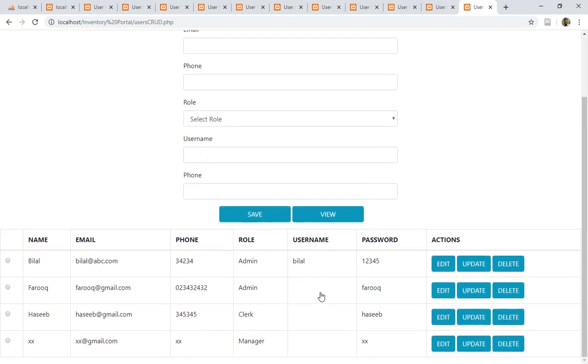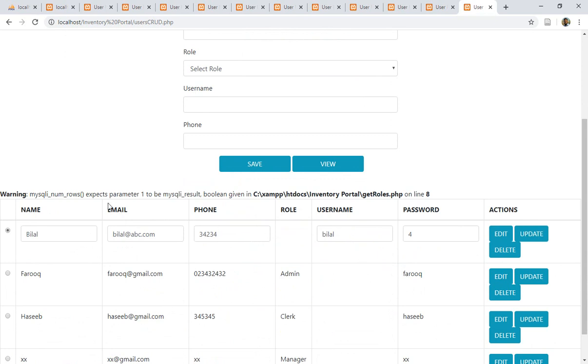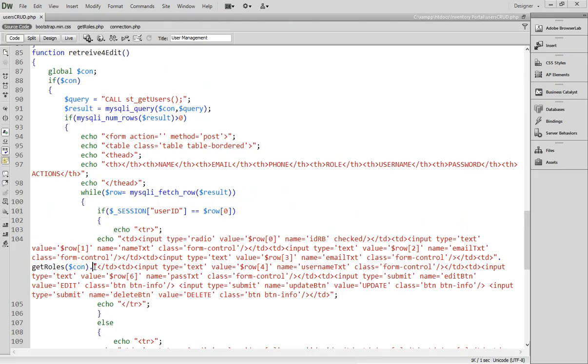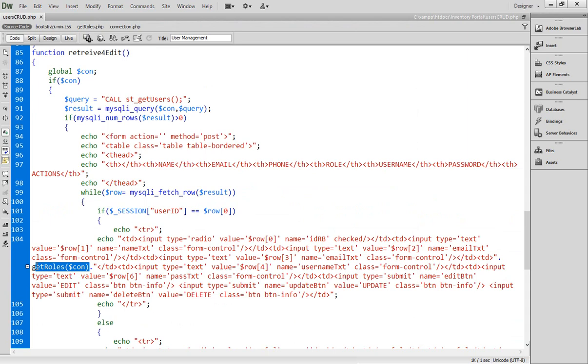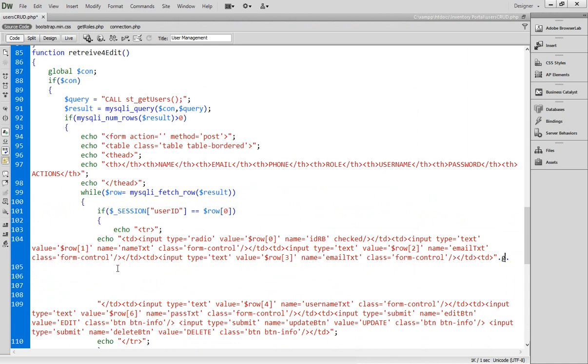And when I click on the view button, you see the data is also coming again, because I have changed the retrieval of the table. We'll arrange it, no problem. Bilal, and then edit. You see again when I click on the edit button, it is not getting the connection. Let us check why. Alright guys, let's remove this function then, because this function is not executing correctly. So let's go downwards and come in between these dots.